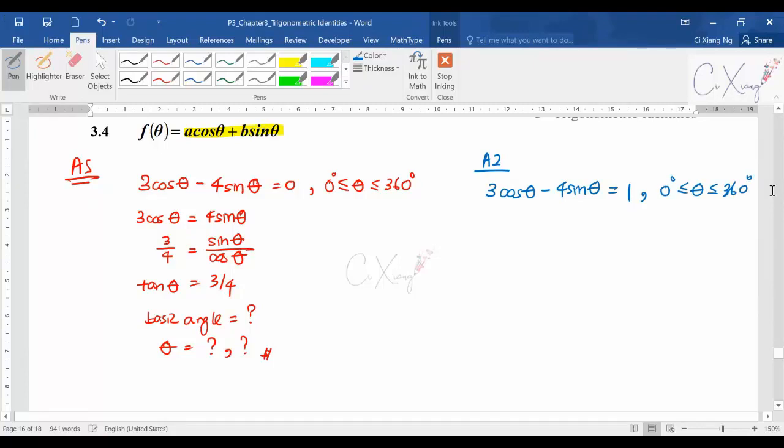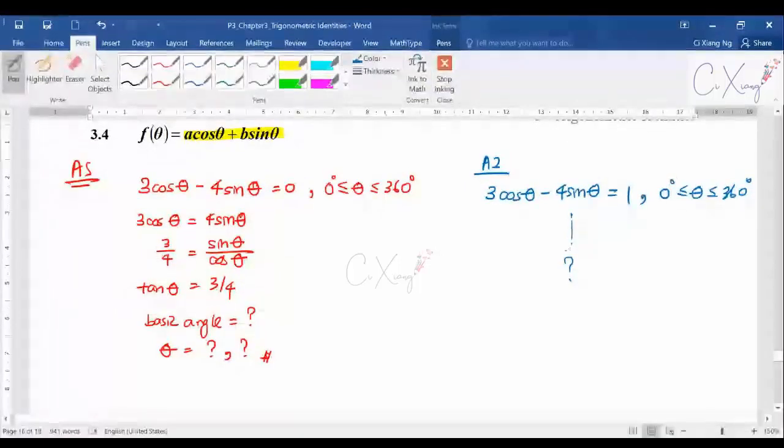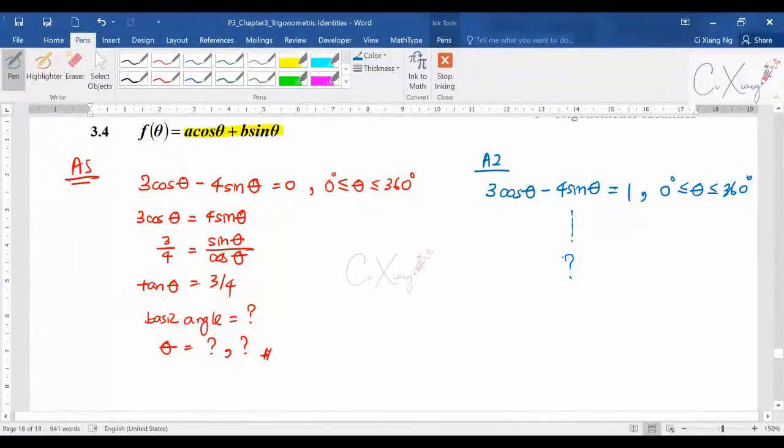And if they want you to solve it between 0 until 360 for the theta. Alright, so if you try, no matter how you try, you will realize that this kind of question you cannot solve it at all, by using the limited knowledge that we learned before. Okay, you cannot just become tangent because there must be some numbers disturbing you from solving the equation. Alright, so just a very simple number. If it is equal to 0, you can solve it by changing it into tangent. But now when they change the value into a 1 or whatsoever, any numbers, you will realize that no matter how hard you try, even if you want to change it to tangent or any other identity and so on, actually you still cannot solve it.